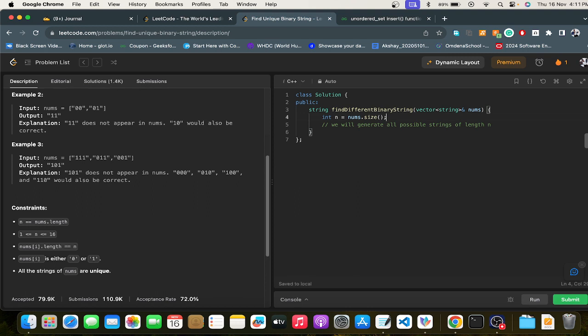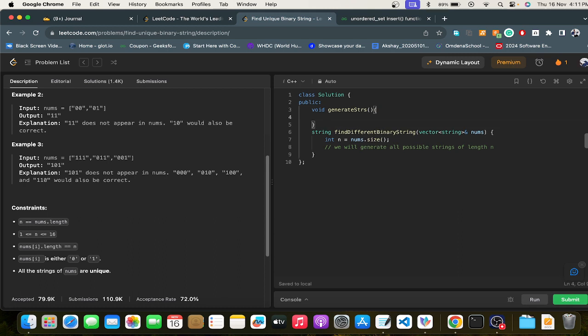Now how to generate all possible strings? For that I'll write a different function, a void function, and I'll name it generateStrs. Let's think of its arguments later, but this generateStrs will generate all possible strings one by one.